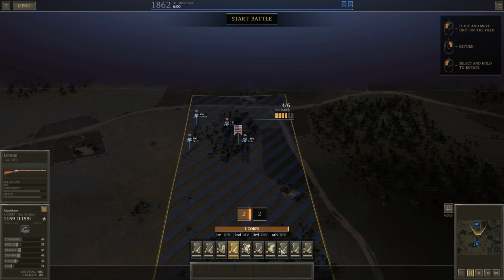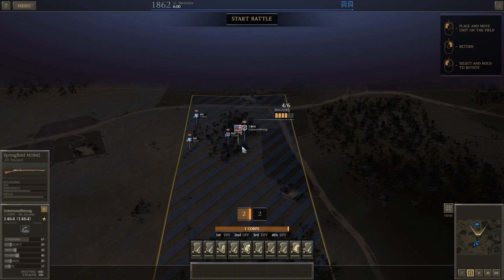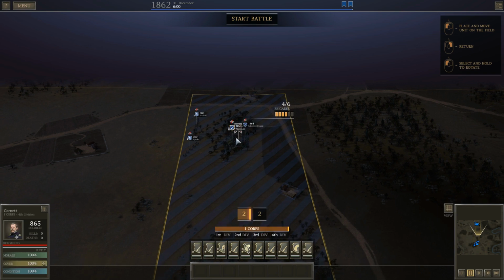That's not who I wanted. Where did you go? Is it just not giving me the unit? There we go. No, wait, that's not who I wanted. Where is the unit that I'm looking for? Is this third div? Is this fourth div? That'll work anyway. That's fine. Alright, so these guys will combine up, block right here.